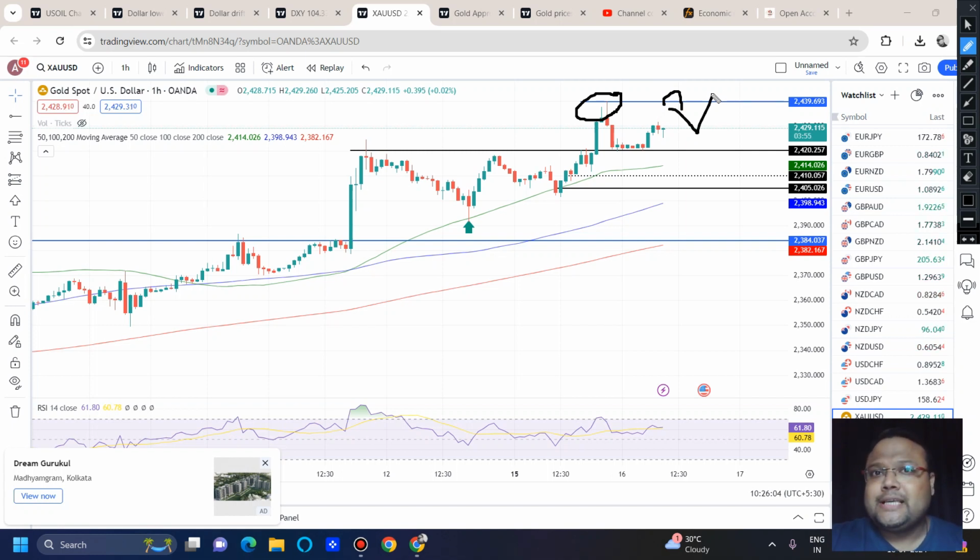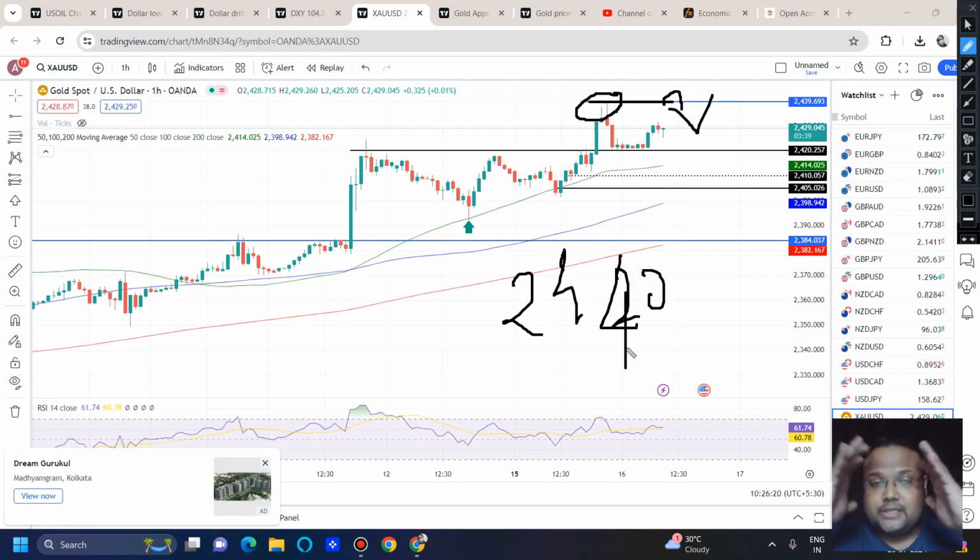But by the US session, if we see the market is extremely bullish, market has crossed 2420, then we can look for a buy above it. Sorry, not 2420, 2440. Levels are changing so fast, my head is spinning. So by the US session, if the market is very volatile and you see the market is going up, then you can look for a buy above 2440. But be careful around 2450.